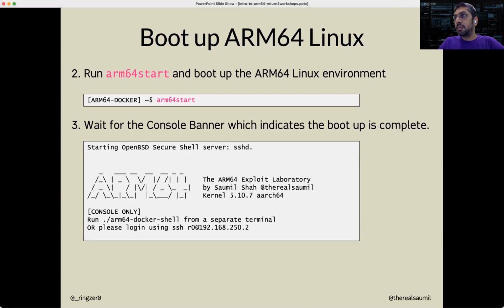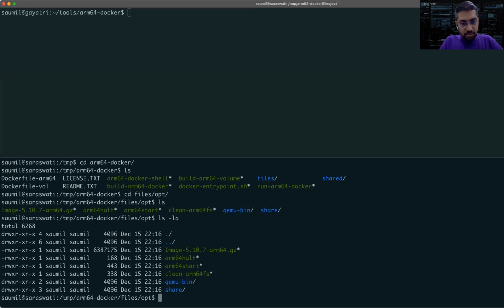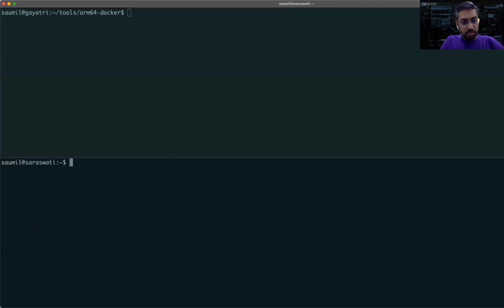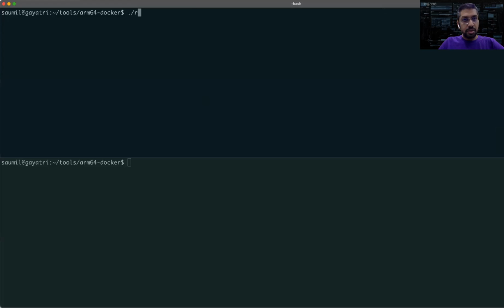All right. Thank you for the info, folks. I'm going to do this on my own system and show you how it goes. Okay, so my first one, I'm going to do the run ARM64 Docker. I usually like to have 3 panels.